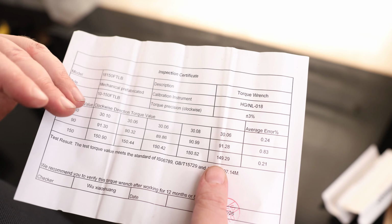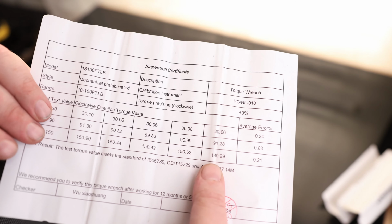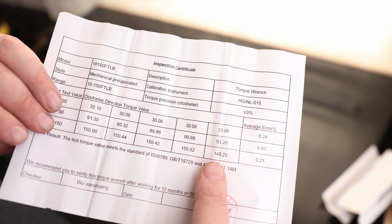Most of the time I use this just to know if I need to offset which direction I need to go, but this one, it looks like it is close enough. I wouldn't even have to worry about it.